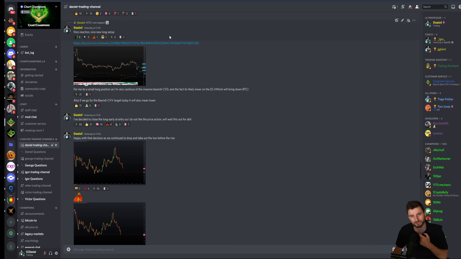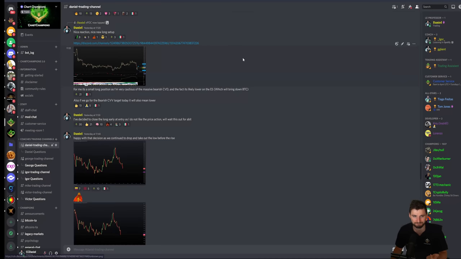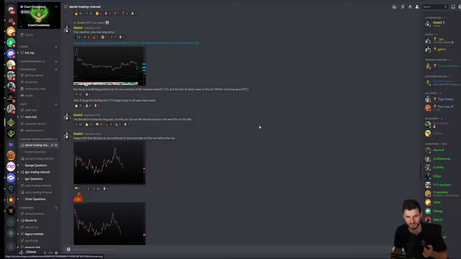So you can see here, I'm trading the charts. We did have a valid long setup based off of the reaction off of that NPOC. But likewise, at the same time, I'm still aware of the greater markets, and I'm still aware of the greater context here. This is likely going to be a lower time frame trade. What else did we also see? That bearish CVD target, which was down there around $19,549, had also not been hit.